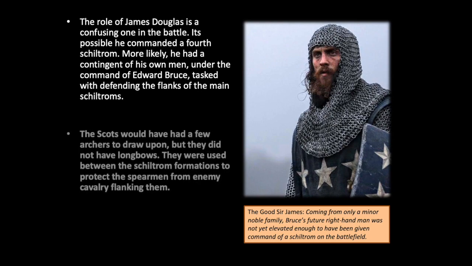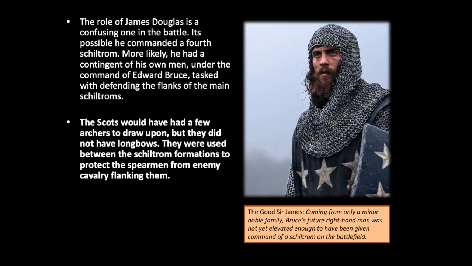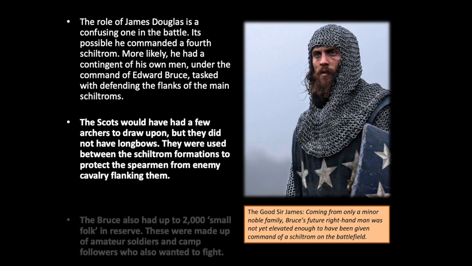that showed up. Now, the Scots would have had a few archers to draw upon of their own, but they did not have longbows. They were used between the schiltrom formations to protect the spearmen from enemy cavalry flanking them. So they were meant to fend off enemy attacks that are trying to skirt round the Scottish infantry and stop them coming at the Scottish sides and rear.